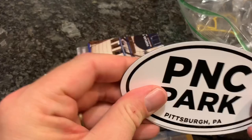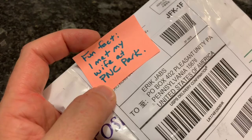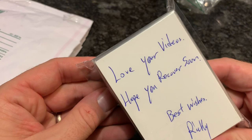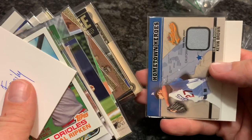Our next package comes from Lam Wai Kin — and they are from Hong Kong. This is a first for me; I have never received anything in regards to fan mail from China. The note says: Love your videos, hope you recover soon, best wishes, Ricky. We have an Alex Bregman rookie card, Trey Mancini — pretty nice — and Ginter cards are pretty cool. And then a nice relic of Kevin Brown — Kevin Brown actually was a beast, although I'm pretty sure he did steroids. Thank you very much for those cards, Ricky.